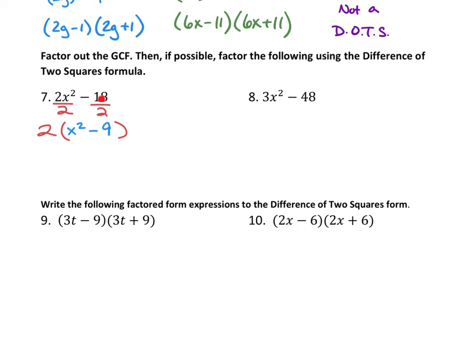Now what do you notice about x squared and negative 9? Yeah, these are a difference of two things that are perfect squares. So we can now use the dots formula, the difference of two squares formula, to do the first minus the second and the first plus the second. Now you might have heard me say first minus second, first plus second, and write it the opposite direction. Remember, with factors, it doesn't matter the order in which you list them. So I could put the first parentheses first and the second parentheses second, and it doesn't matter the order. It does matter, though, that you have that GCF.